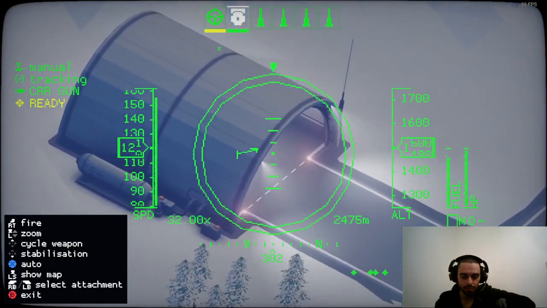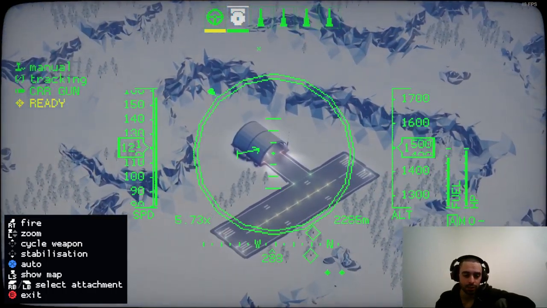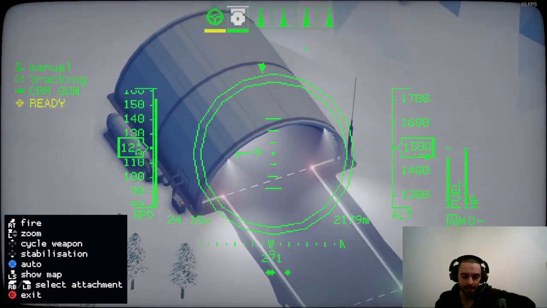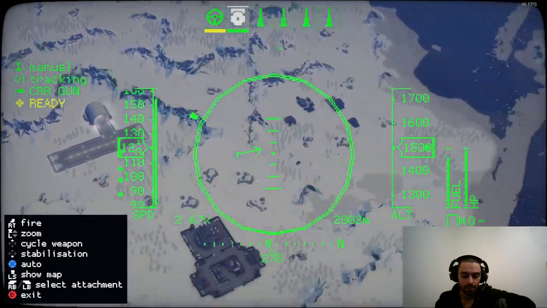One of the things that you would generally like to do is clear out these hangars before any air units can actually launch out of them. I don't think that this has anything in it. I didn't see anything in the back, and now I'm not seeing anything at the front. So, not too worried.